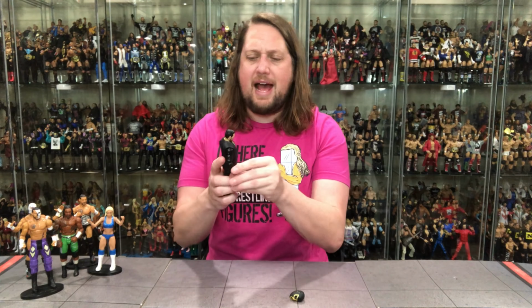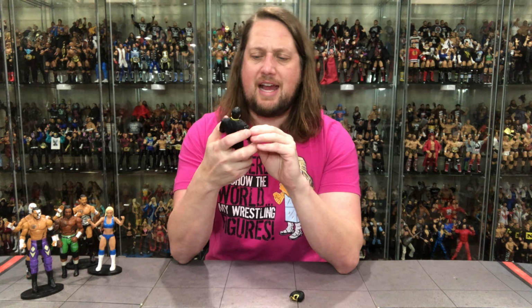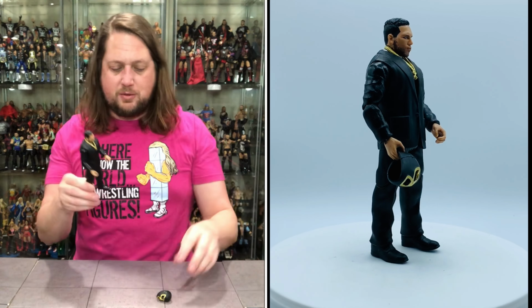But he would just have a black, almost like an Under Armour shirt going on, which isn't a bad look either. So you could really choose your own adventure with a little bit of that. But it looks just like him. But besides that, it's just a black suit. Not a lot going on with this one. So I know this one's not for everybody.